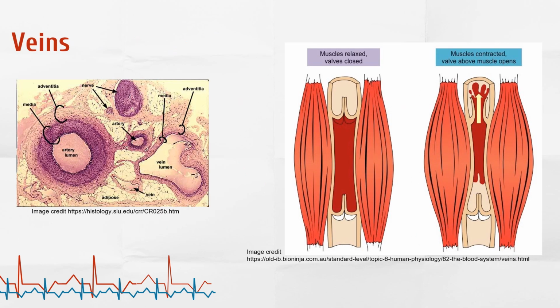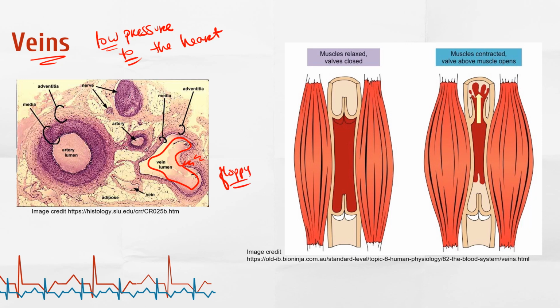Back to our different types of blood vessels, we're going to chat here about our veins, that third type of blood vessel. Veins are going to collect blood at low pressure from the capillaries and then return it back to the heart. Veins have much wider lumens than do our arteries. That's going to allow that low pressure to be maintained. They have thinner muscular walls. They have thinner elastin and collagen tissue, which makes them a little bit floppy.